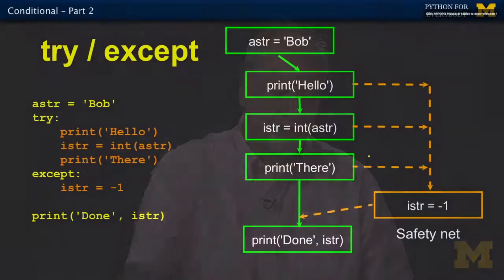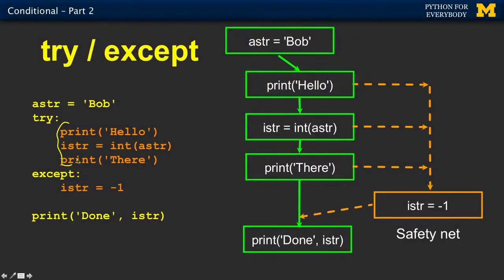And so it's an insurance policy. It says, I know this might blow up, and if it does, I'm giving you alternate text or alternate code to run. So the thing about the try except block, and you might be tempted to do this, is if you're getting tired of tracebacks and blowing up, you might want to put your entire program in a try and except block.